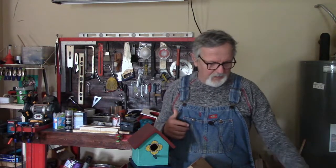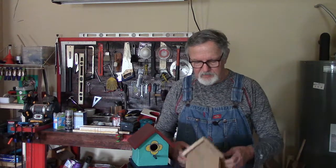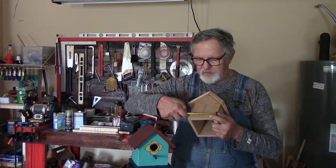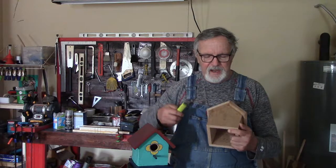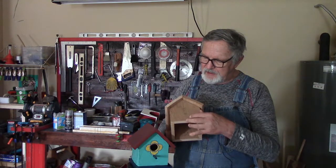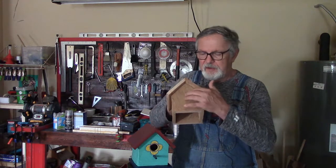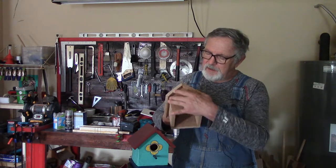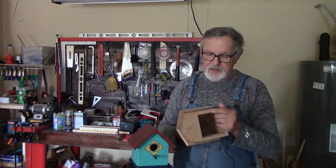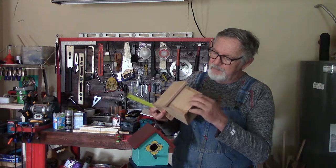The first thing we do is take a piece of pallet wood and cut it. Here's one I'm working on — it's going to be a piece that's five inches across and six inches high. Then you cut a 45-degree angle at the top and make two of them, making sure that they match. So you've got two pieces like this: 45-degree angle, five inches across, six inches high. Then you cut two pieces that are four inches across, going up to the height of the bottom of the 45.